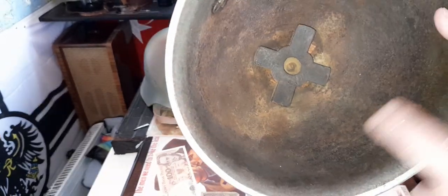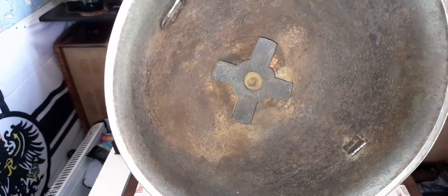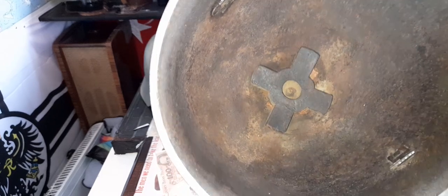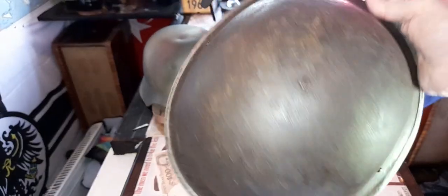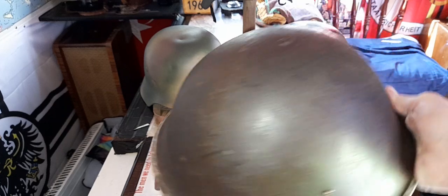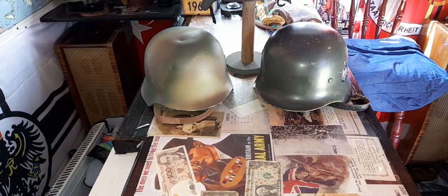When it came, it was quite rusty on the inside, so I've just cleaned it out with a bit of oil, so that every time I move it around, it's not going to get rust scabs everywhere. I can't see the date on there anyway. I've had a look, but no chance. There's a bit of original paintwork, but as a semi-relic example of a Mark III, I'm quite happy with that. Very good. Cheers for the tip-off, CJ.